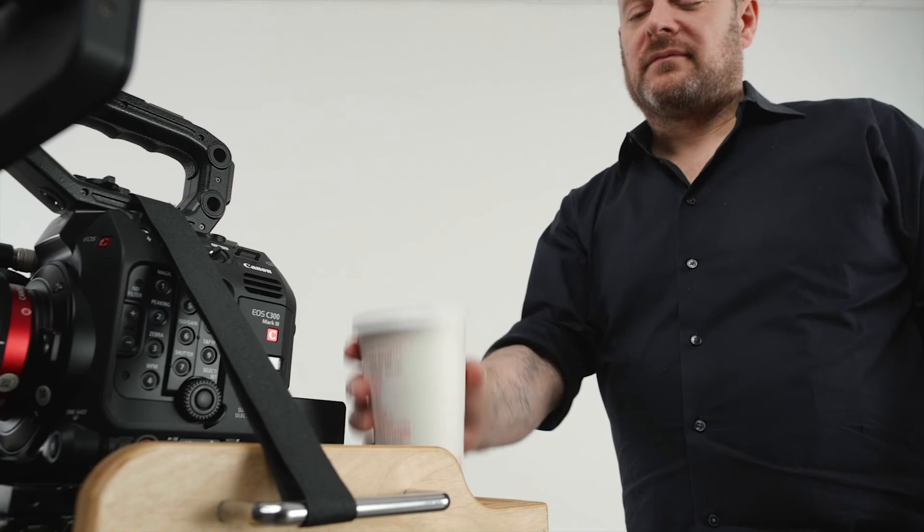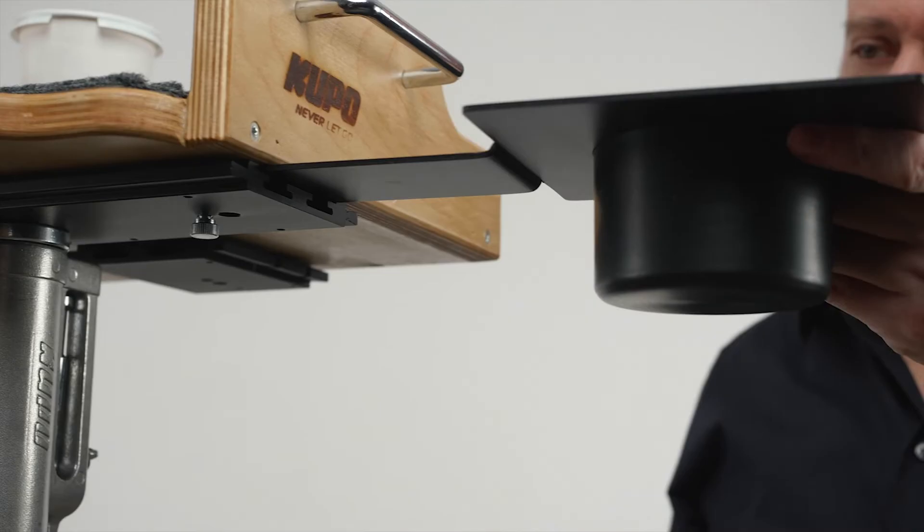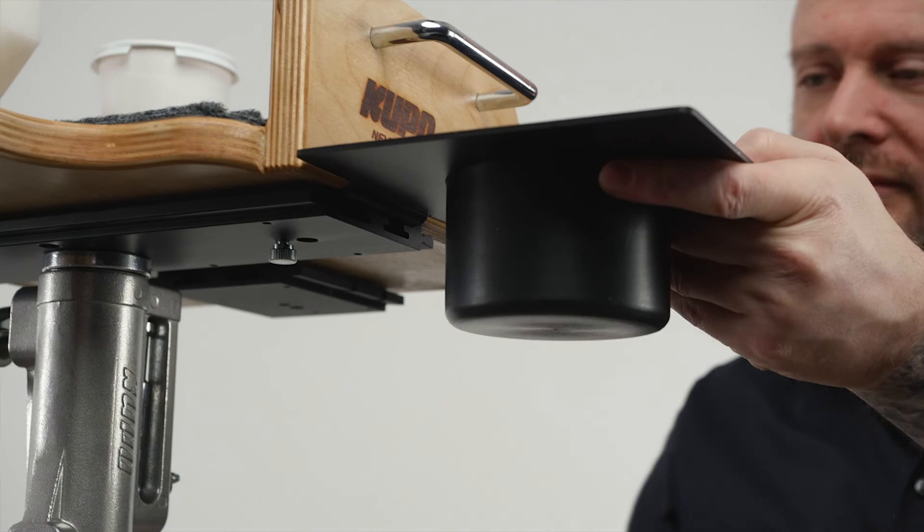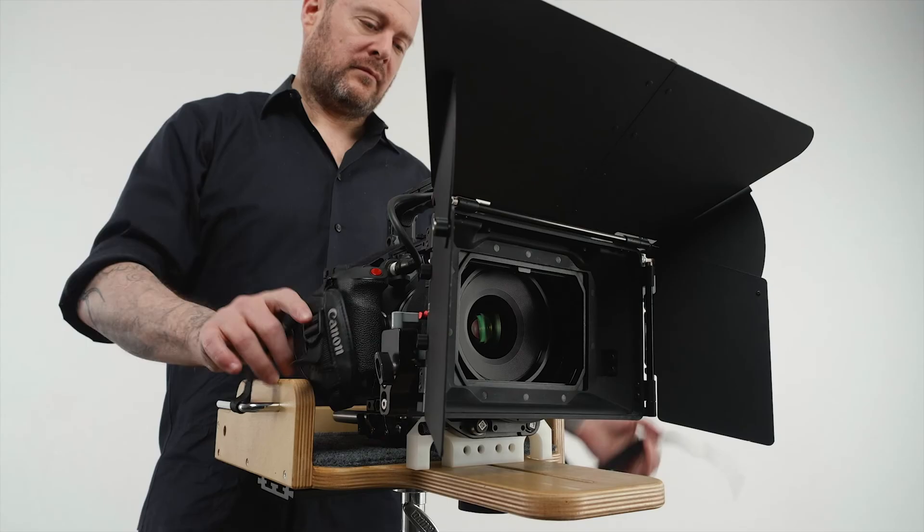It's early morning and I need a caffeine fix, but it would be rather irresponsible to place a coffee cup on the cradle where it could get easily knocked over. With a Tether Made cup holder to the rescue, I can get my caffeine on without worrying about spilling my latte on my camera rig. Mount the cup holder and secure in place. Now we'll add a V-mount battery holder to provide power to any additional accessories.